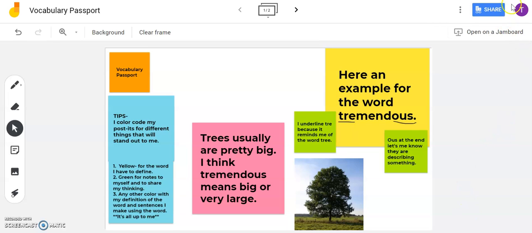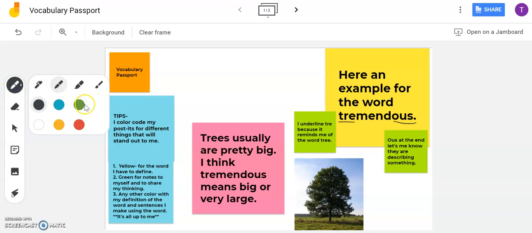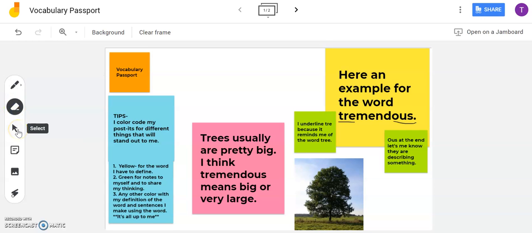So if you go to the area where you see the circle for your name, you should be able to click that and see the different apps that are available for Google, one of them being Jamboard. Once I open it, I have a blank page and I have these icons on the left-hand side, and I'll show you quickly how to use those. This is just a pen, or you can change it to a marker. You can pick different colors. This is an eraser, of course, the mouse for selection, moving around.